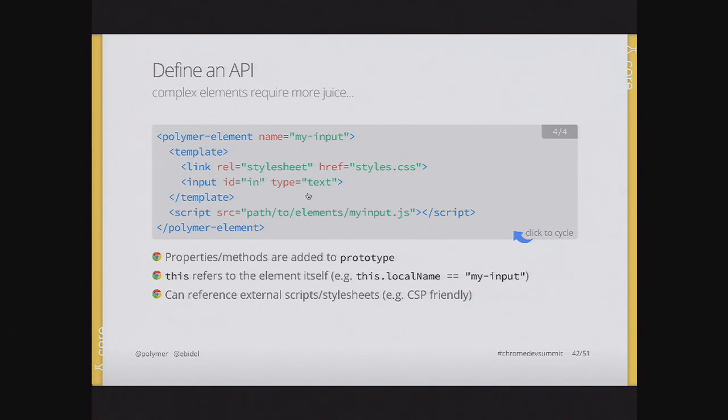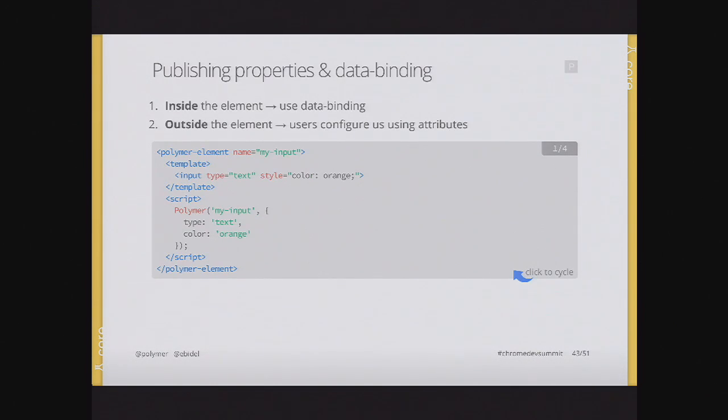I really want to remind folks that web components don't change the workflow for developing web apps. So if you want to do things like reference an external style sheet, you can totally do that. If you want to reference a script, you can totally do that. If you want to use CoffeeScript, if you want to use Sass, all is fair game in this world of web components. Ultimately, what changes is your concept of actually building apps. You're composing web applications based on smaller chunks that are all compartmentalized. This is also great, by the way, for CSP. Give a shout out to Chrome Apps, which is a strong CSP environment. So you can absolutely use Polymer in those environments as well.